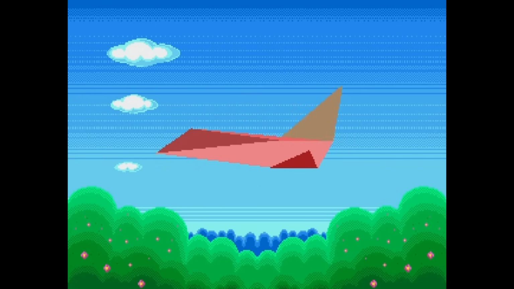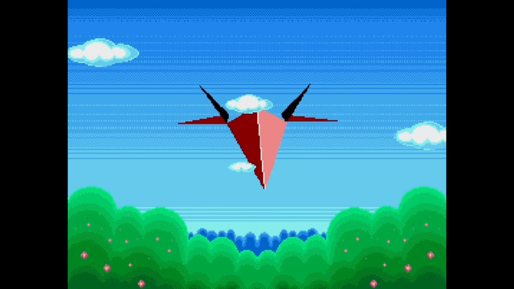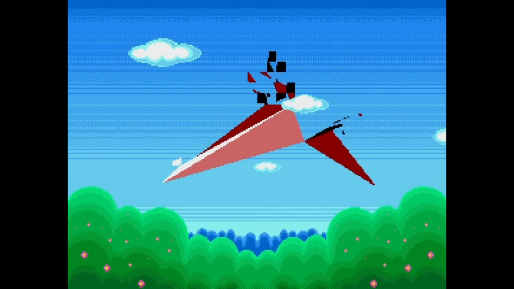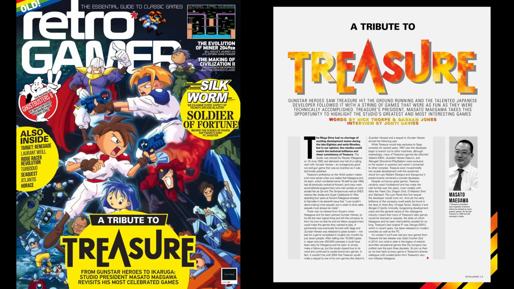If you use the Japanese version and input some Game Genie codes, you could swap this plane for another one that might look familiar to many of you. Yeah, this is an R-Wing from Star Fox. Apparently, this was included as a test for what would eventually become the startup animation, and they decided to leave it in the game as an Easter egg. It wasn't even hinted at by anyone at Treasure themselves though until 2021, when President and then programmer Masato Maegawa revealed it in an interview with Retro Gamer magazine.